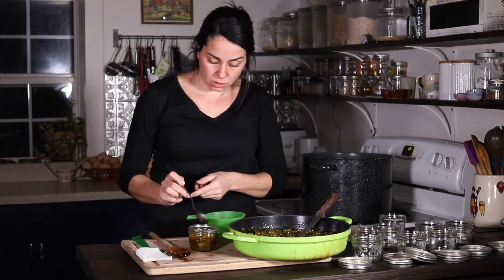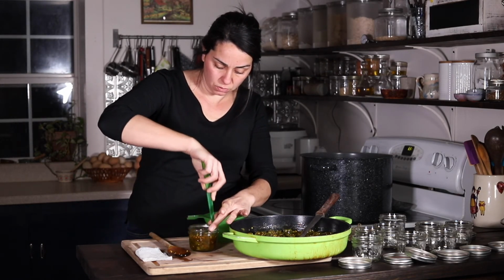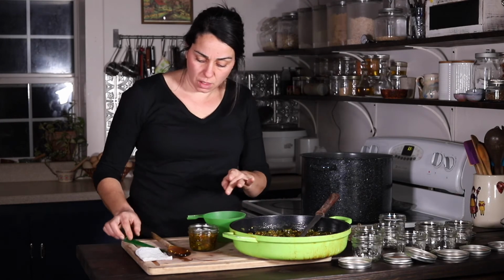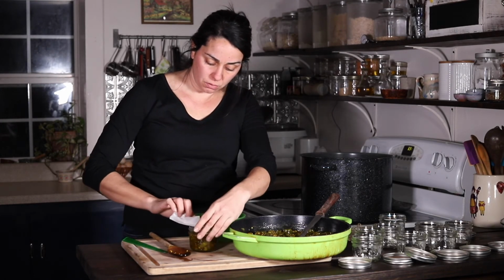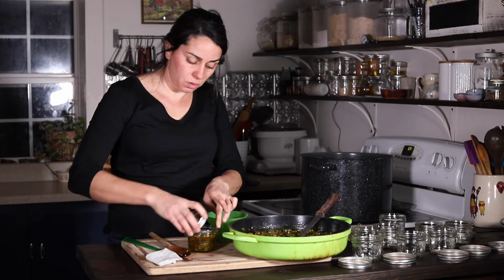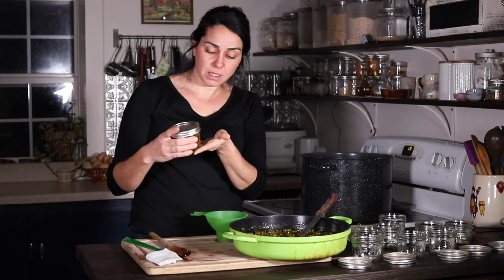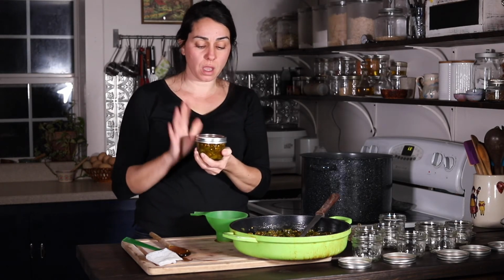Okay, that's good. So I'm just gonna take the bubble remover and kind of move it around a little bit to remove some air. And then a damp paper towel. I'm gonna just clean the rim of the jar and use a new lid. You can reuse rings, but use a new lid. And that's it. This one is ready. I'm going to put it aside and keep on working on the others.